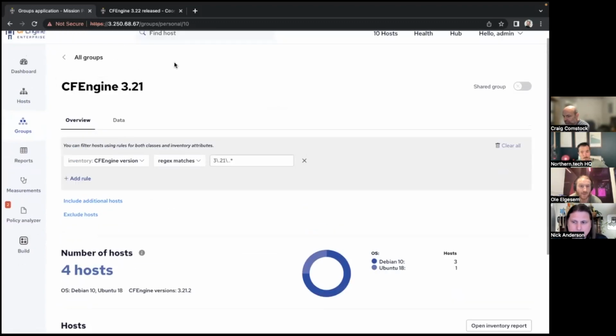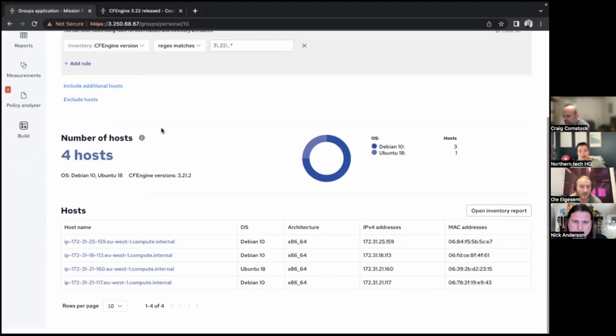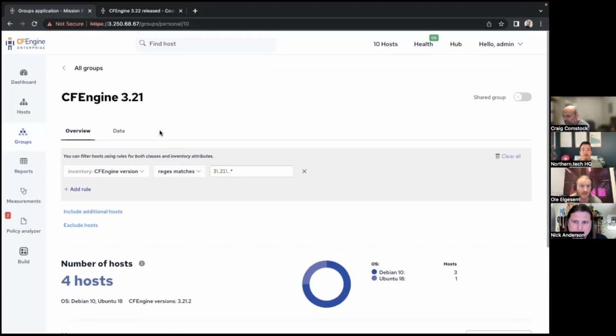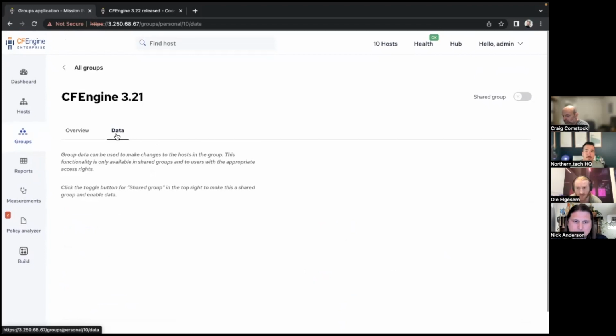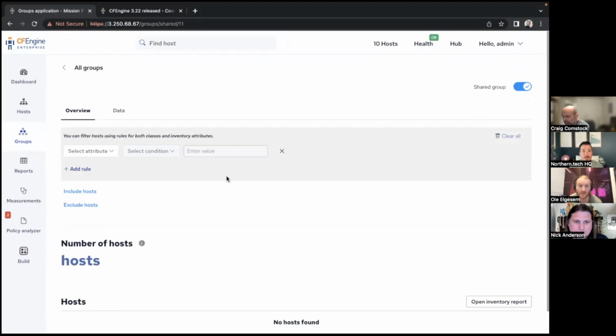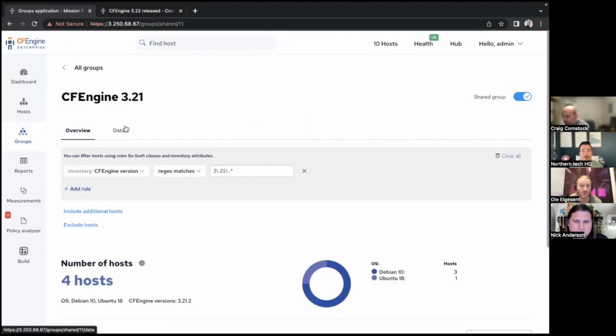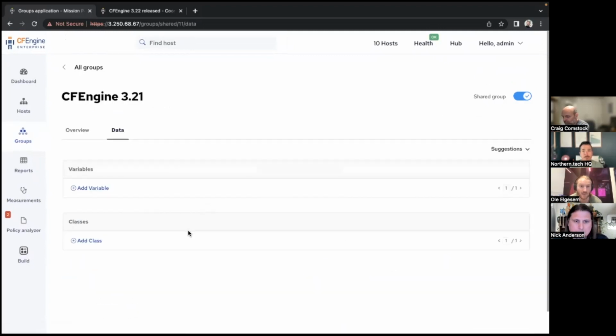With the groups here, you can obviously see data about them, but you can also edit the data for that group. For this to work, it needs to be a shared group. Those are the groups that are available to the rest of the organization, and that allows you to edit the data of that group.